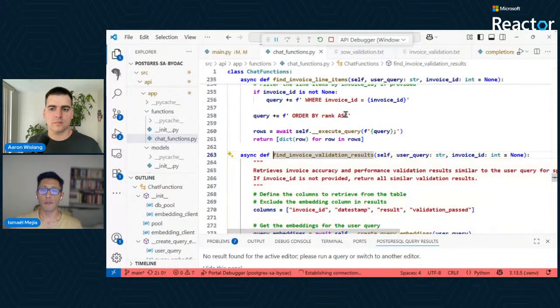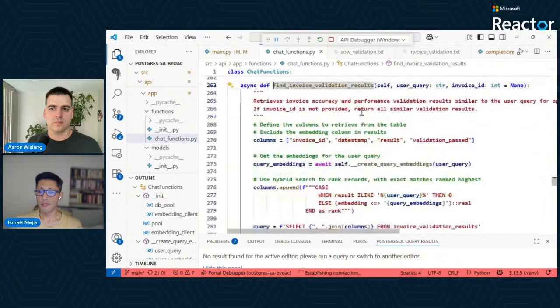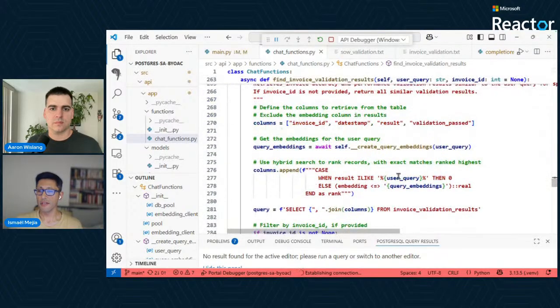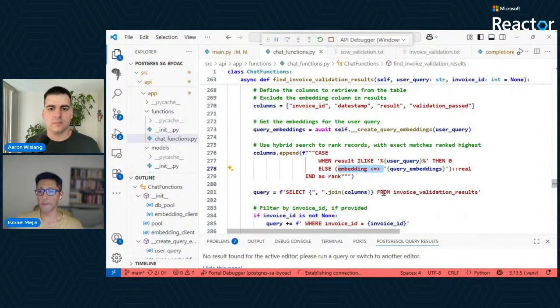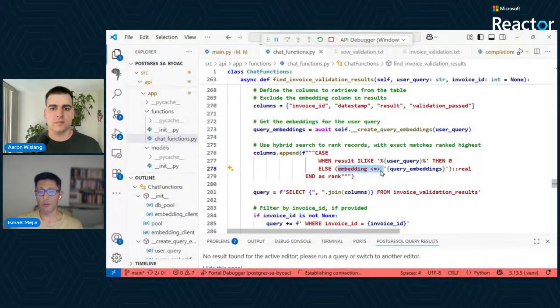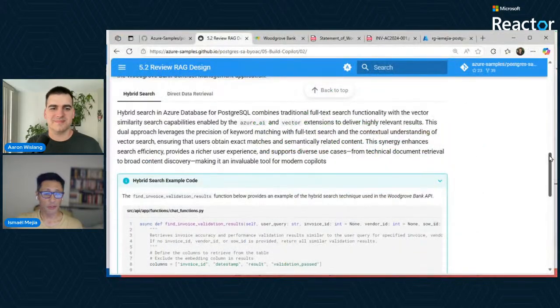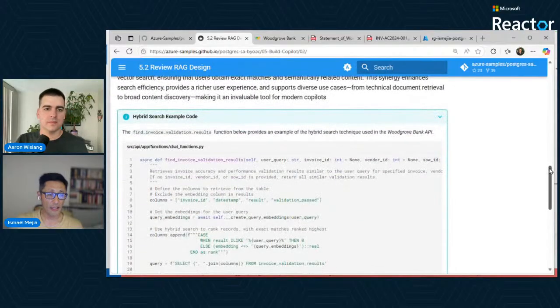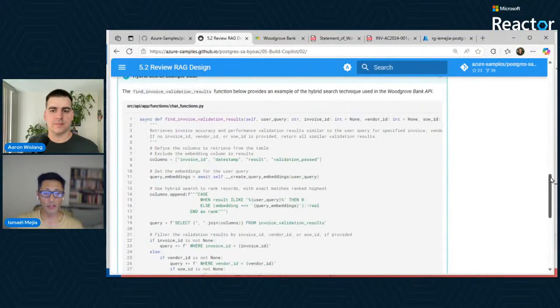As you can see, we are going to create embeddings for the queries. You see, this is SQL, but this is an operator for vectors. So we are calculating the distance, let's say. This is what we call a hybrid search, because we are using two things.